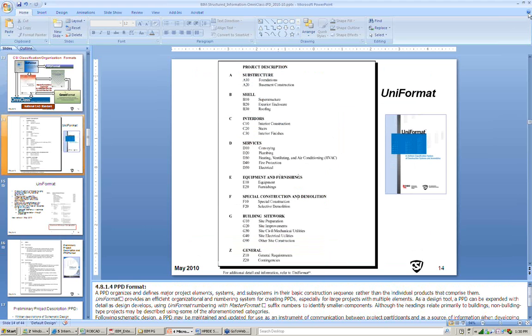How many of you use Uniformat in any way today in your practice, in the work that you're doing, information that you're organizing, cost estimates, specifications? Anybody? Go ahead and do the hand raise if we've got any Uniformat users. How are we doing, Rob? How many do we have? I'm seeing 6. I guess it's a small number. 6 out of 32, yep. Okay, so it's not overwhelming, but that's good.